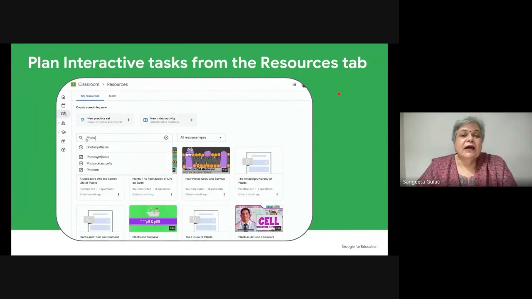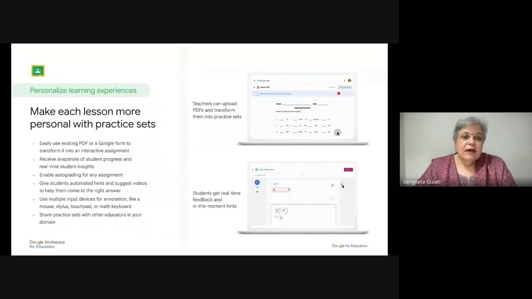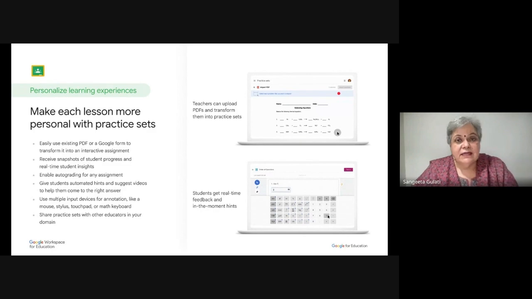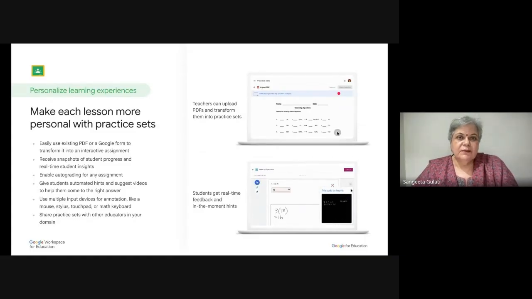So what exactly are practice sets? Practice sets, as the name suggests, are meant for students' self practice. These are not high stake tests. These are not even, one would say, formative assessment. This is just to support students to revisit a concept.